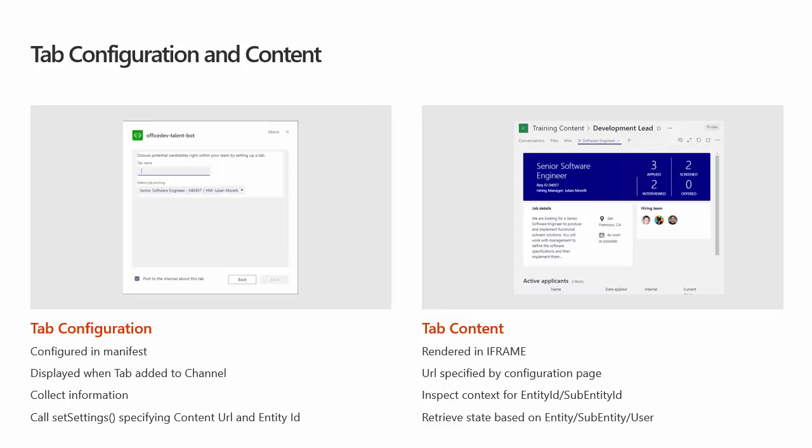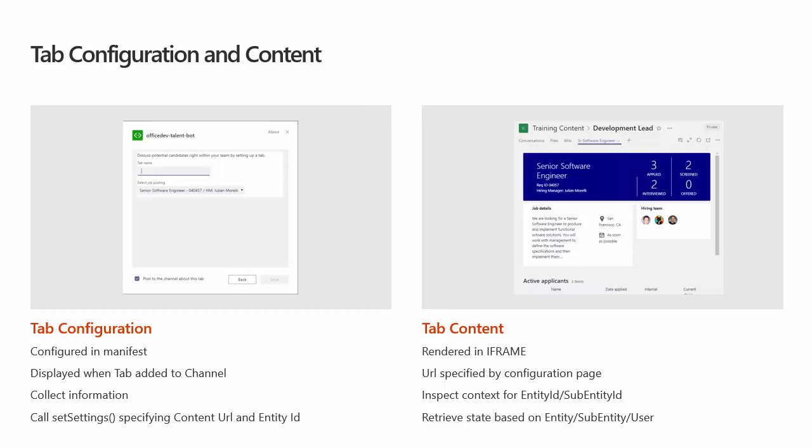And when the user clicks the Save button, Microsoft Teams will call your onSave event handler. Your job is to call setSettings, passing to Microsoft Teams the content URL to be displayed inside the tab. In addition, you specify that entity ID, as we mentioned before, that uniquely identifies this tab within your app.